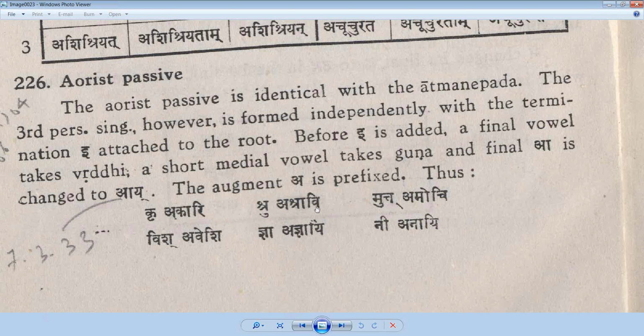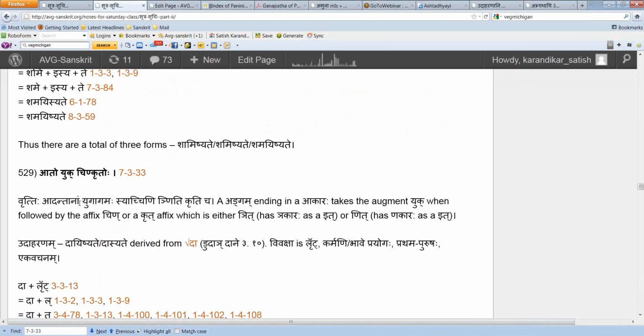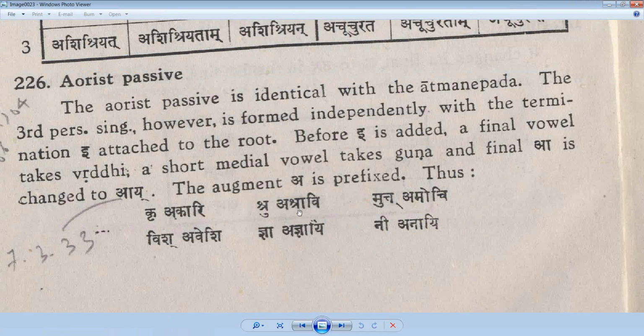Ashravi, same steps as abhavi, which we just did, achoniti. Then amochi, only puganta laghupatasya cha, amochi. Very straightforward forms. Aveshi, same thing, puganta laghupatasya cha. Ajnai, we have to make it yuk agamaha by 7333, which we saw over here, ato yuk chin krutoho, yuk agamaha, ajnai, because nya ends in akara. And then anai, same thing as ashravi or abhavi, which is achoniti becomes ni, becomes nai, echo yavayavaha becomes nai. So anai means idam pustakam maya anai, atva pitra ajna anai, my father brought this book, idam pustakam pitra anai.